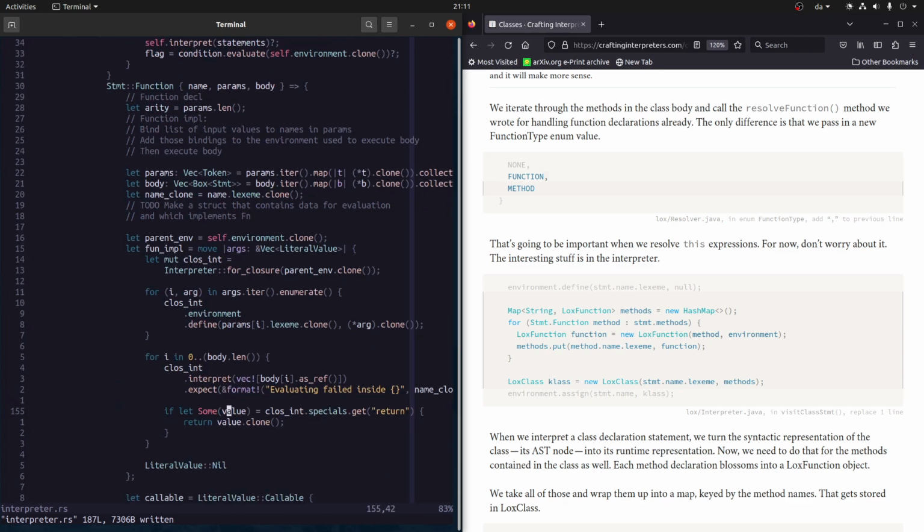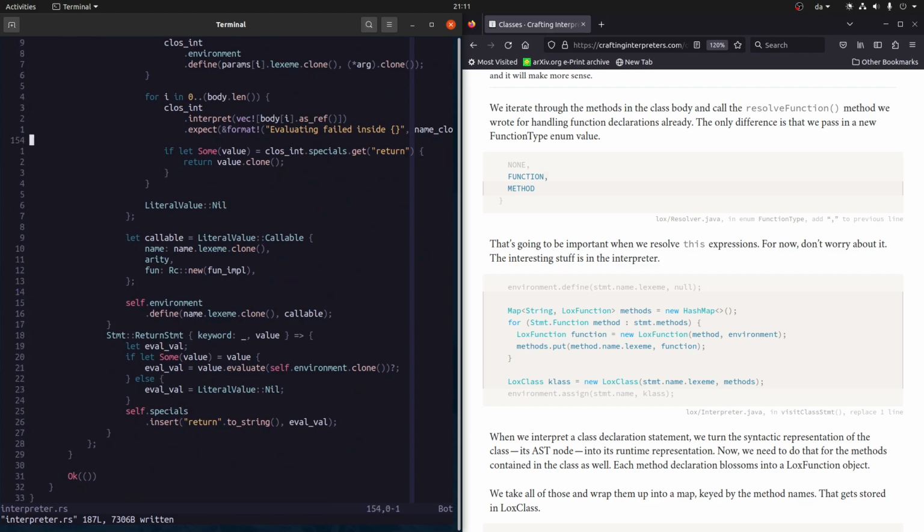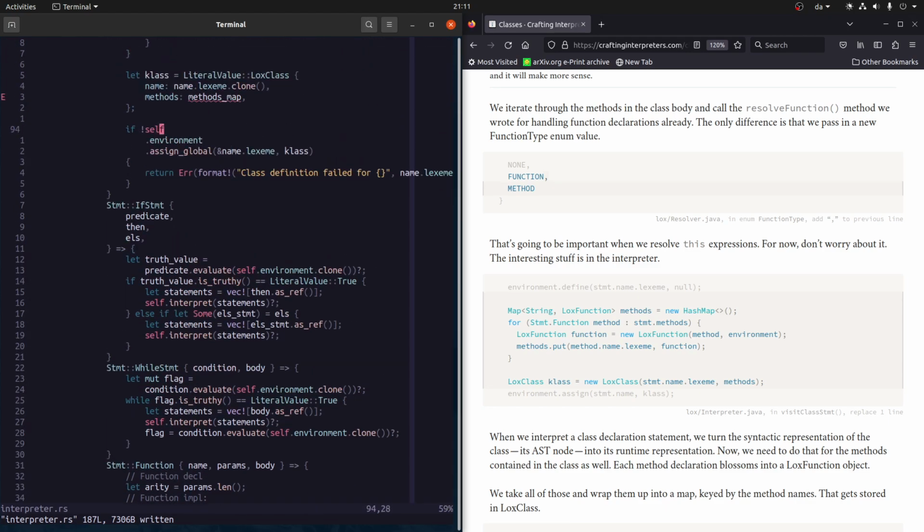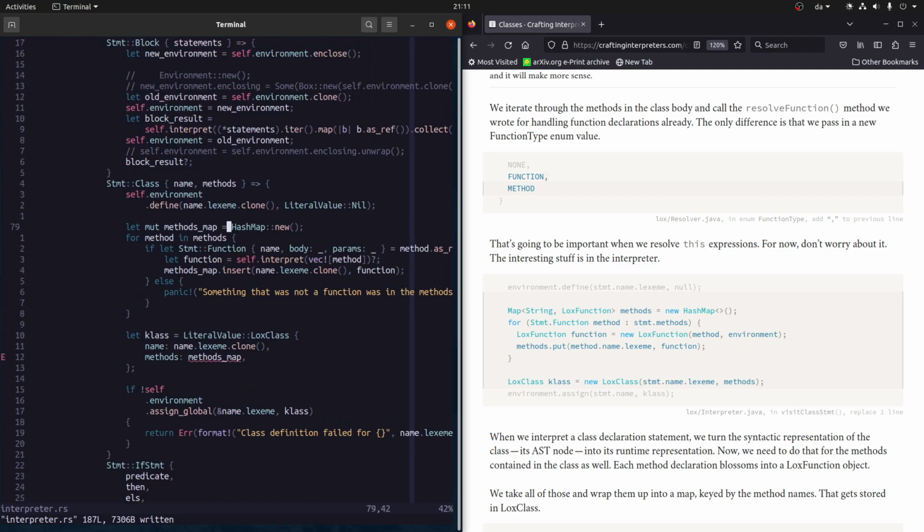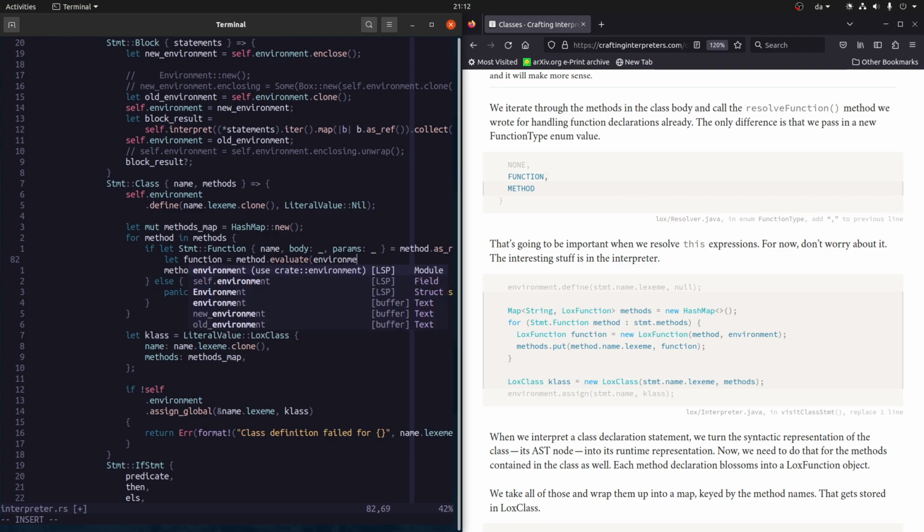Right, because that's interesting. Actually, I really want, so this is a list of statements, but actually I think it should be expressions, because that would allow me to say something like method.evaluate on the environment.